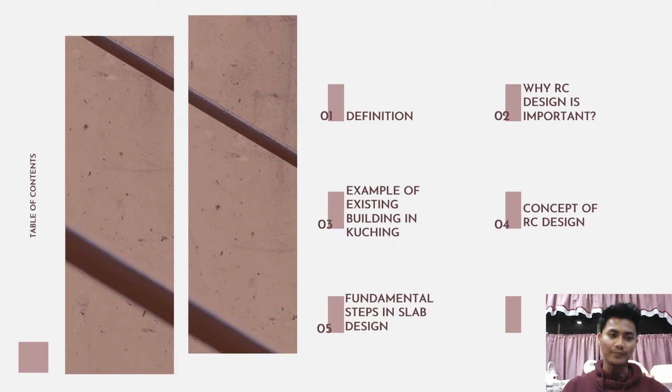In this video, there are 5 main topics that I'm going to cover. The first one is definition. The second one is why reinforced concrete design is important. The third one is example of existing building in Kuching. The fourth one is concept of reinforced concrete design. And the last one is fundamental steps in slab design.